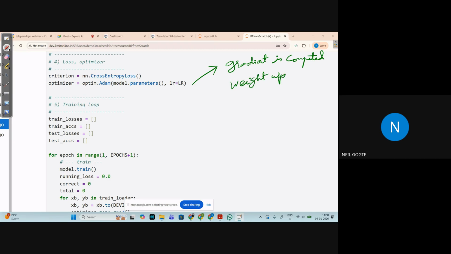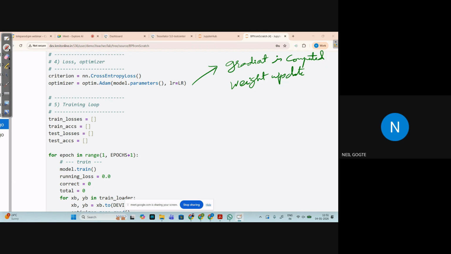Now, those of you who have refreshed this a bit, I will tell you now at a gross level how the Adam optimizer works. First of all, see what the parameters to the Adam optimizer are. They are model dot parameters. Model dot parameters are the weights which are going to be updated as a result of the training.